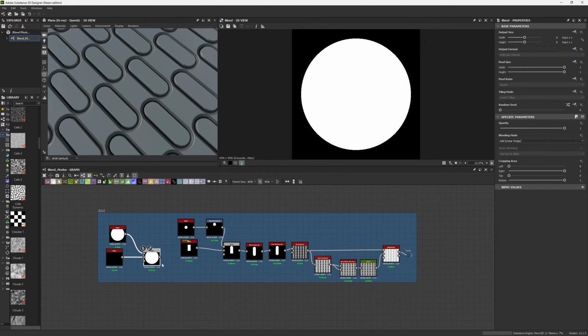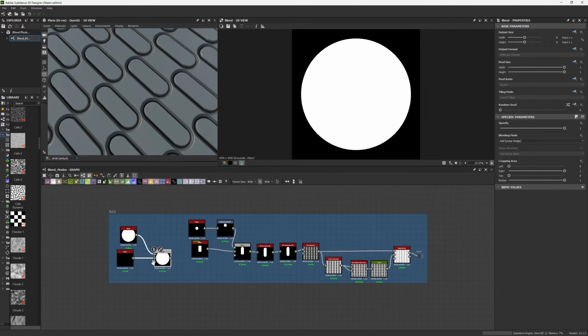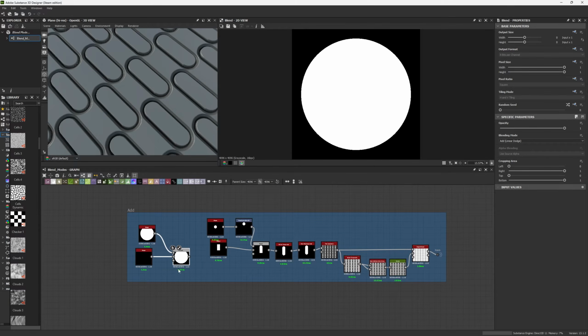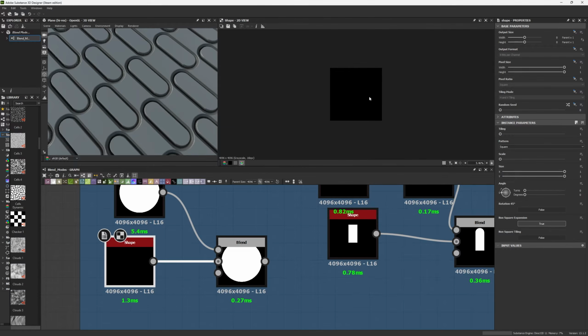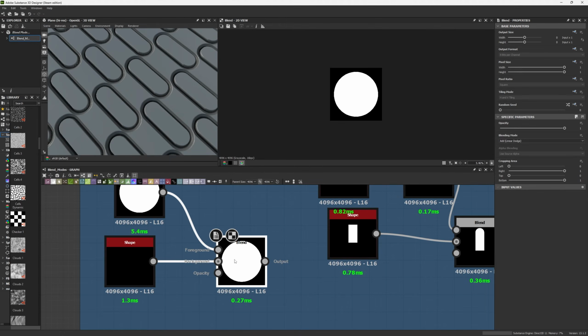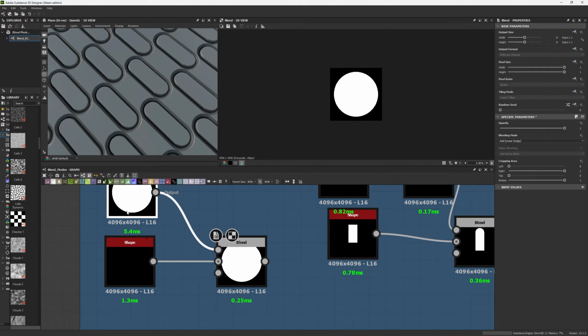This is a really simple mode. We are just adding two values, one on top of the other. The best way of showing you that this is how it works is by using a shape which has no information. This is black information, this is 0, and to this shape I'm adding a circle. That's as much as you can go. And if I start to lower this down, you're going to see that it's less and less information until we get to 0. So this is just basic math, as we just mentioned.